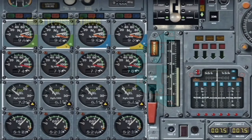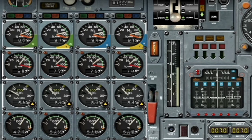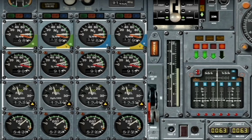As the crew prepares to land, the landing gear is extended once again using the gear handle. The spring-loaded guard must first be moved out of the way. Again, in the 2D panel view, this is done by left-clicking near the bottom of the guard. Once this has been done, right-clicking the handle will move it to the down position. Doing so initiates the gear extension process.